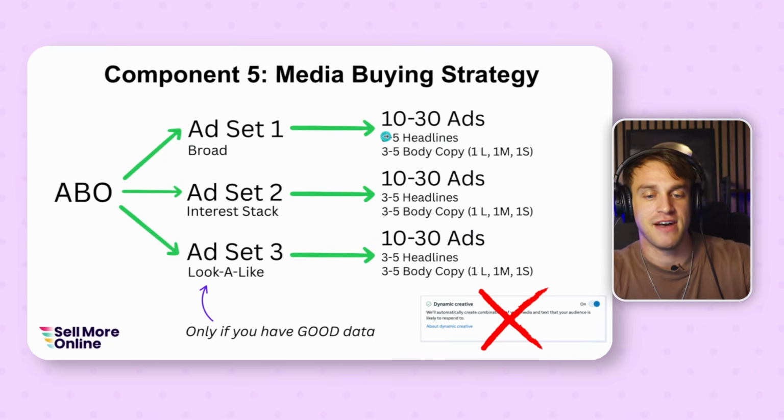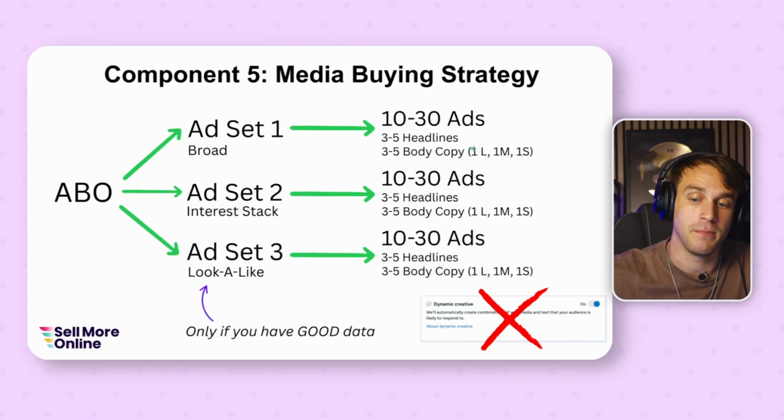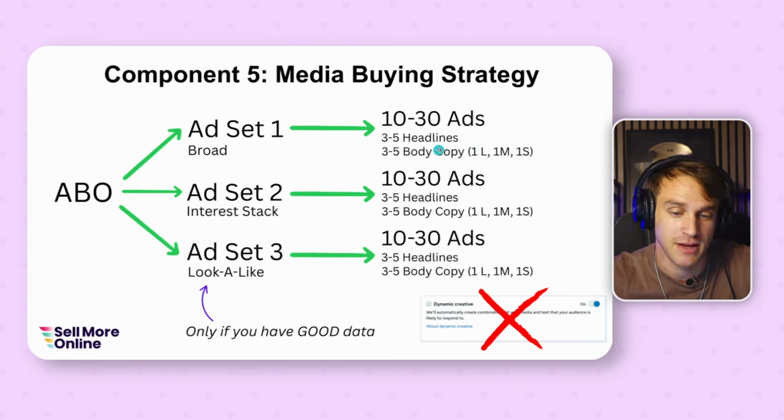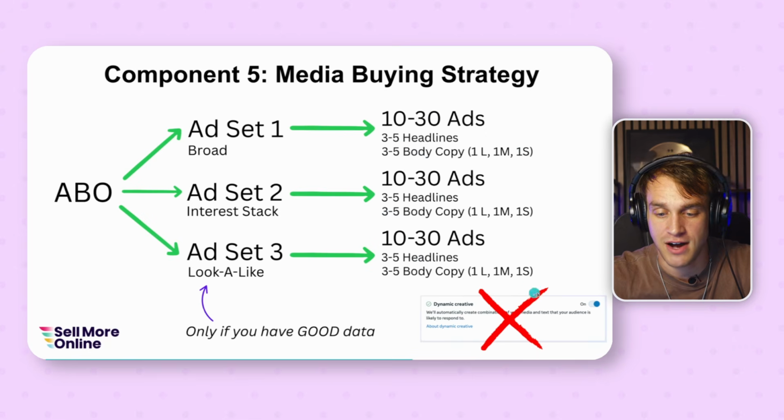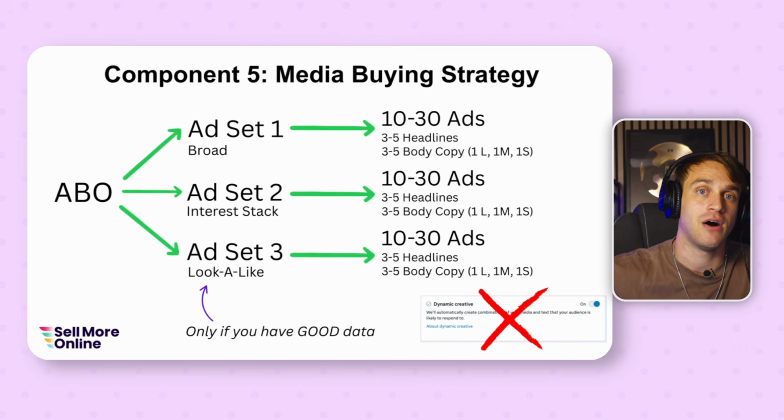We'll have 3 to 5 headlines and 3 to 5 pieces of body copy. So we'll do like 1 long, 1 medium, 1 short, and then mix 2 other medium ones in there if we're doing 5. And again, same headlines, same body copy, same ads in each ad set. We toggle off dynamic creative. This is something that changed from my last video that I put out on my channel. There's a lot of weird garbage going on there, and we turn off all the enhancements that Meta tries to force down your throat on all the videos and statics that you put on the account. So we turn all that off.